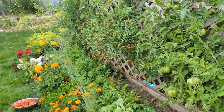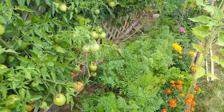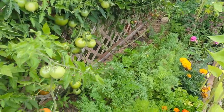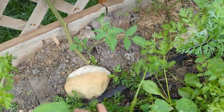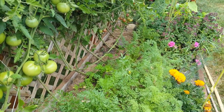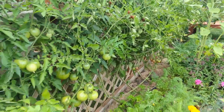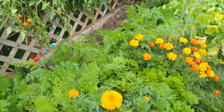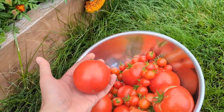And the other thing that I read about is that inconsistent watering can also cause this issue. And our tomatoes here are on a timer that goes on every morning for about 10 minutes or so, and so we have consistent watering and these plants are never suffering. So that's why none of our tomatoes ever have any blossom end rot, and we are able to produce such beautiful tomatoes like these. That's it for today.